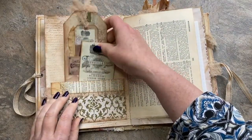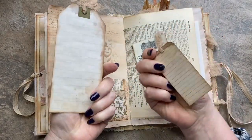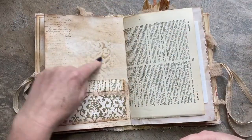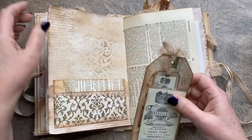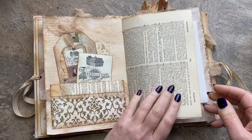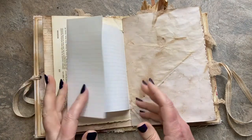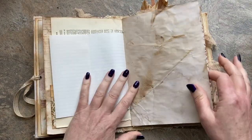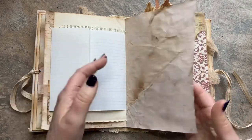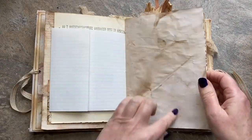So just a simple little pocket there, and these are all in the Vintage Days kit. And then there's some stenciling from Stampin' Up, and one of my favourite script stamps from Stampin' Up, a book page. It's an encyclopedia, quite old. Some old textbooks. My son did a clear out, gave me some of his. I said, if they've got paper still left in it, can I have it please? So he looked at me rather oddly, and he gave it to me. So I love the way this is stained.